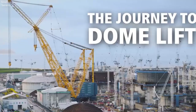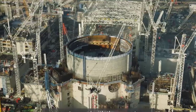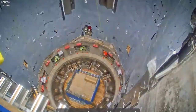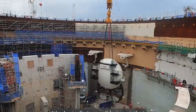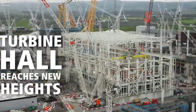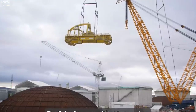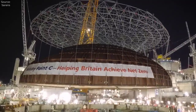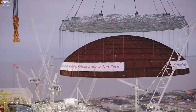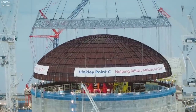The application of the Saren's SGC-250 crane spans across a multitude of fields around the globe, revolutionizing heavy lifting operations and enabling the construction of some of the most ambitious projects in modern history. One of the primary sectors where the SGC-250 excels is infrastructure development — from the construction of towering skyscrapers to the erection of expansive bridges and viaducts. Its modular design and compact footprint allow it to navigate tight construction sites with ease, making it the go-to choice for developers seeking to maximize productivity while minimizing disruption.